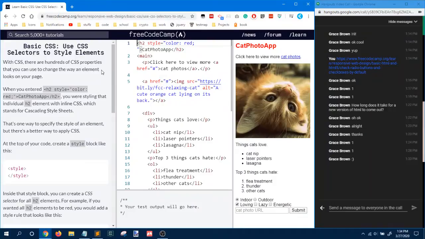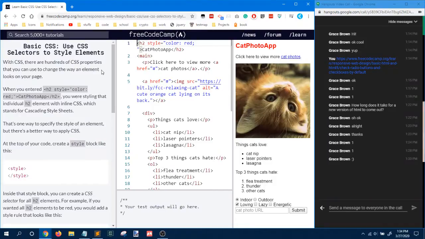Okay, basic CSS, using CSS selectors to style elements. With CSS, there are hundreds of CSS properties that you can use to change the way an element looks on your page. When you entered that style attribute into the H2 in cat photo app, you were styling an individual H2 element with inline CSS, which stands for cascading style sheets.